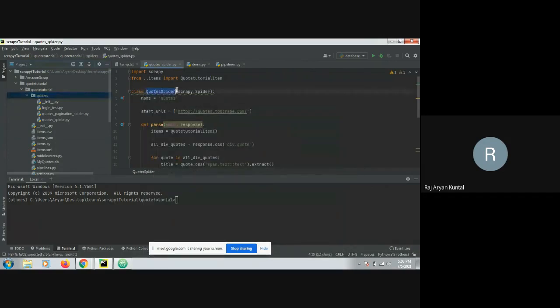Then they need to inherit from this specific class, which provides it a bunch of functions, which basically automates the entire process. Right. Then you need to define a function with the exact name parse, right, which takes two arguments. First is the self part, and the second is the response part. Alright, the response part is what we get from the website, right?